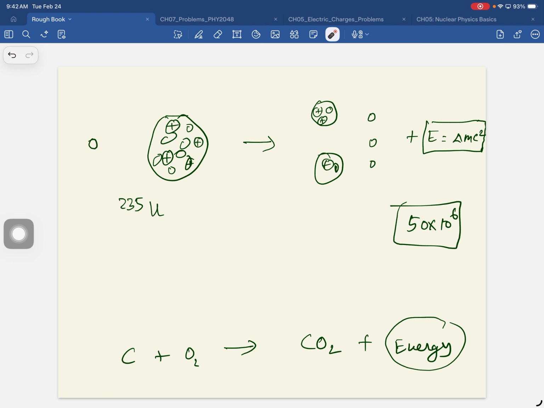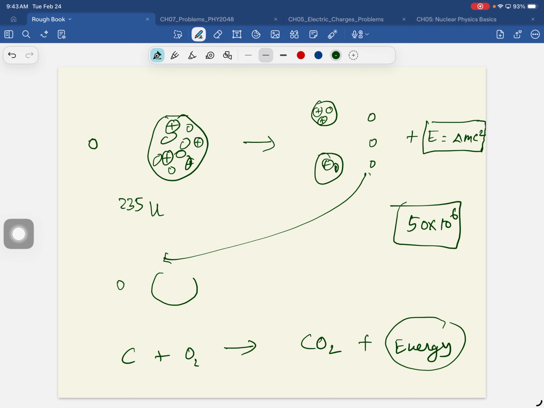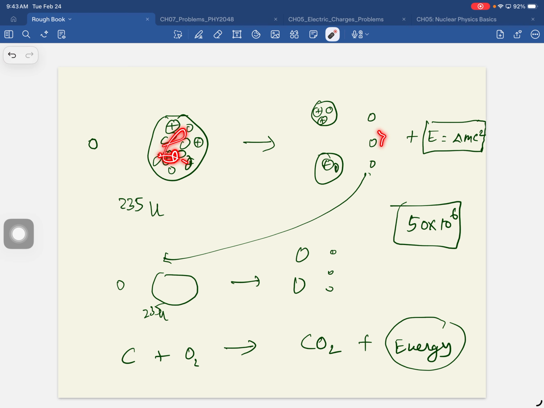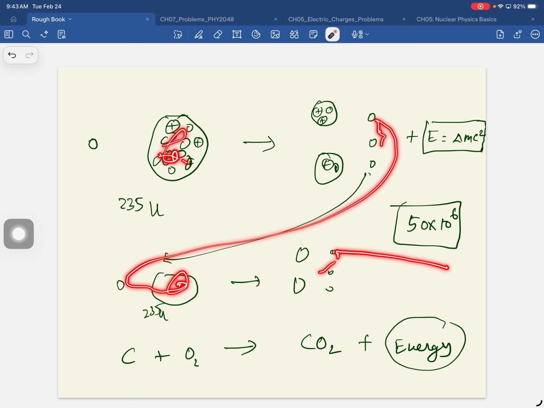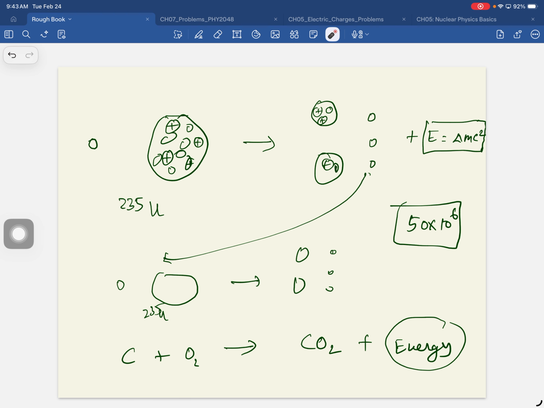Now here's the next deal. You took a neutron and split this nucleus. Now you've got to take one of these neutrons and split a further nucleus. So you take this neutron and split another U-235 nucleus, and keep the reaction going. That's called a chain reaction. You don't want to split one nucleus and stop. You want to use this neutron and split another nucleus, use another neutron and split another nucleus. Did you guys understand that?